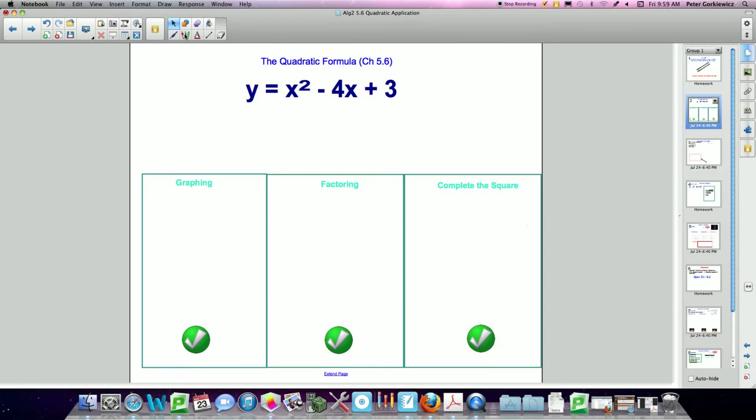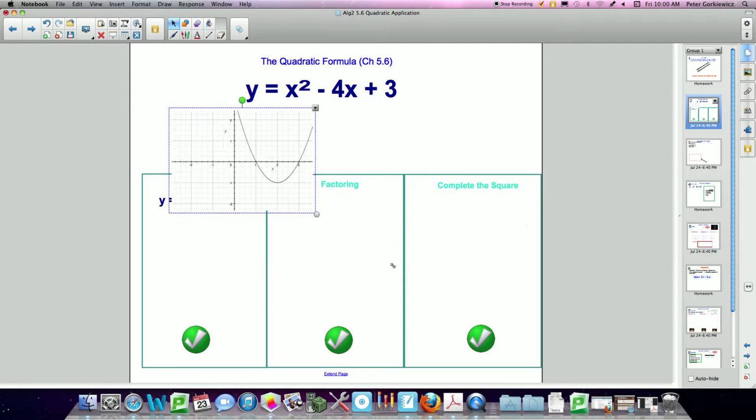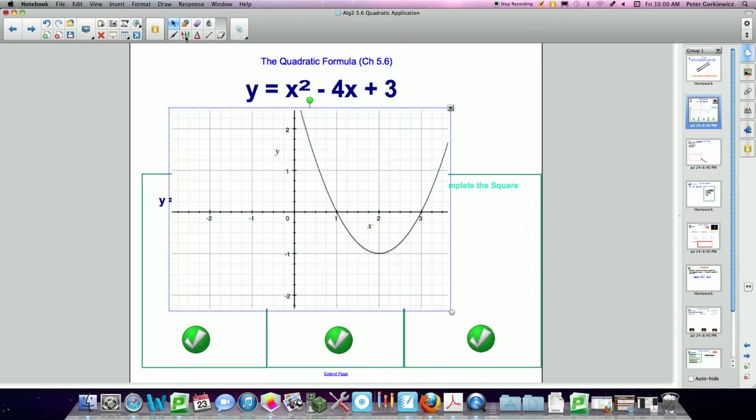All right, mathletes. Sorry I couldn't be here today, but we're going to check out 5-6, the quadratic formula. Now, we've been looking at trinomials, parabolas, quadratics, whatever you want to call them, and we've solved by graphing initially, and you can plug this into your calculator or make a table of x's and y's, and you can solve by graphing by looking at the solutions, the roots, whatever you want to call them.